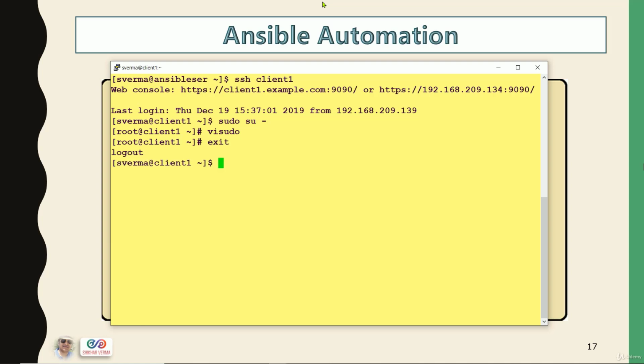Coming back, I'm on client 1 as a Verma. I'm trying to elevate my privilege. Now here you can see that it is asking for the password. This is what I want for my Ansible setup.